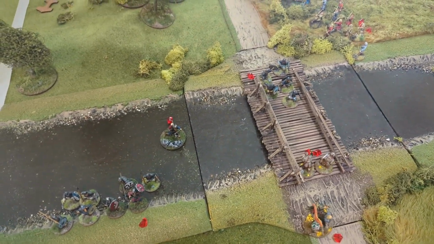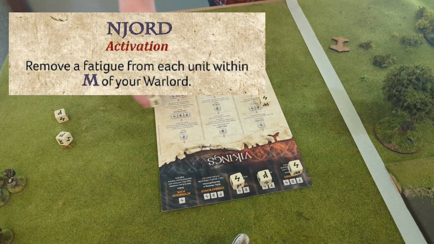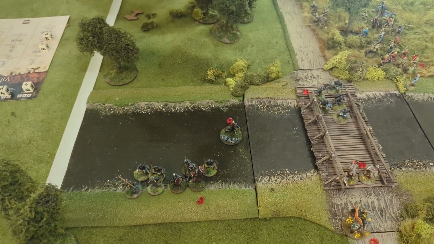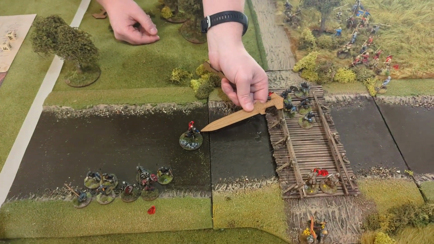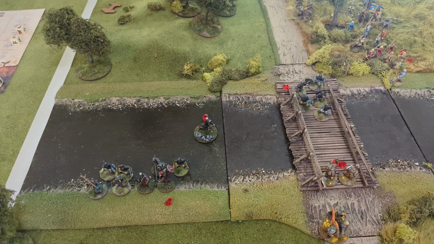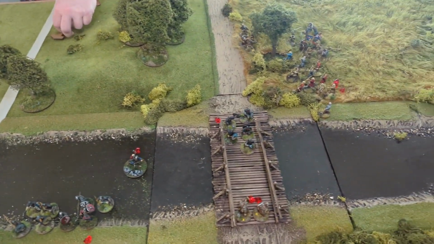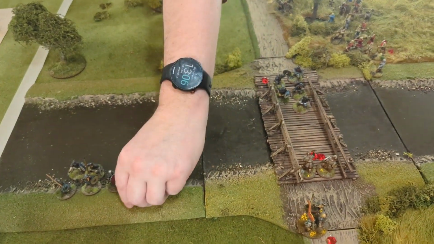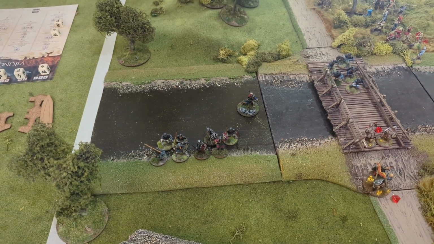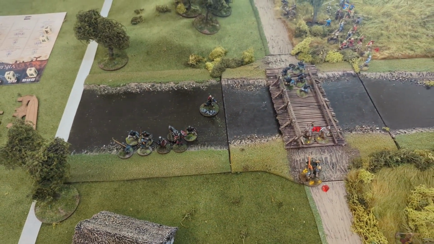I'm going to use Njord. Yep. Activation: remove fatigue from each unit within M of your warlord. Oh, so definitely. It's like you planned in relation to what I had. Now, is the warlord within M of himself? I'm not sure. Let's have a look at the book of the errata. He is, but so yes, a handy little look at the little help page next to the Viking reads that yes, he does remove that. So that just invalidated that ability for me completely.